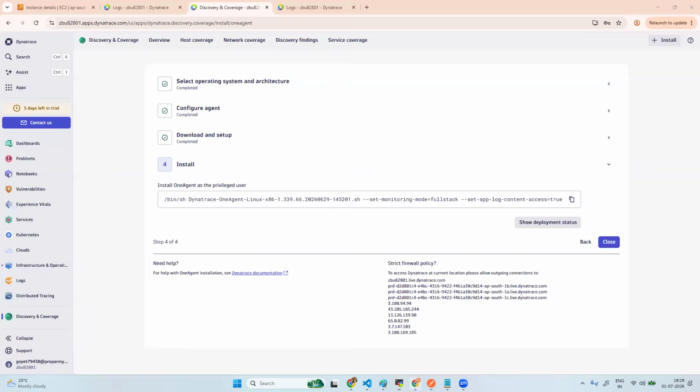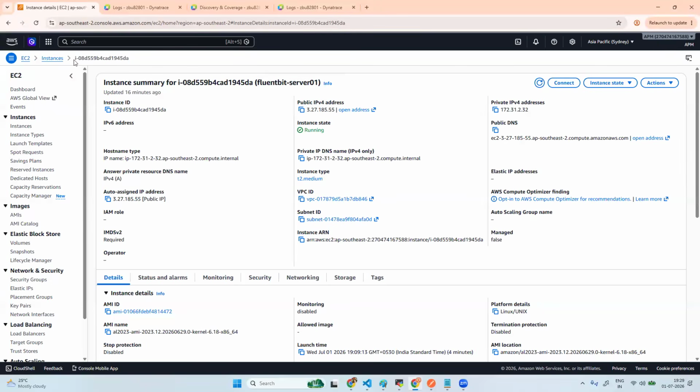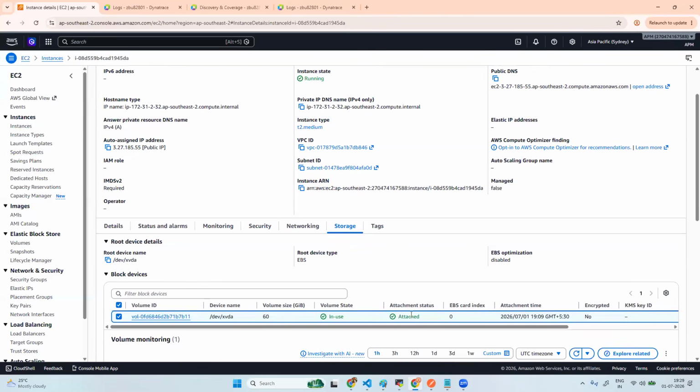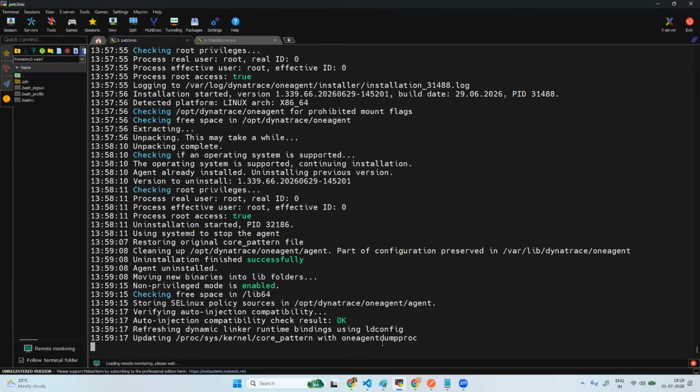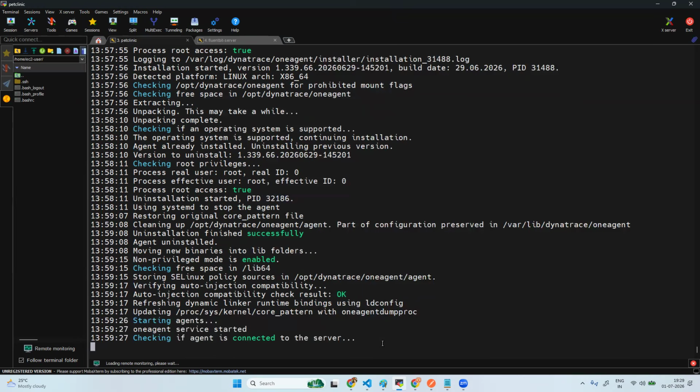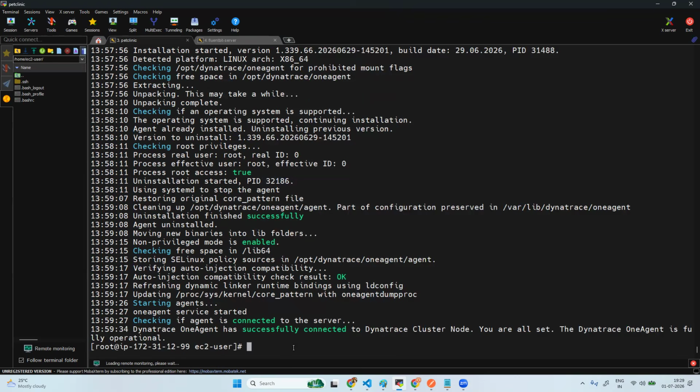How much storage have we taken? 60, right? Good. So now OneAgent is connected.